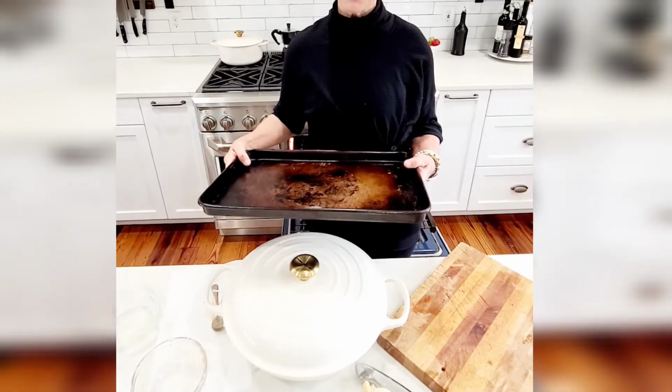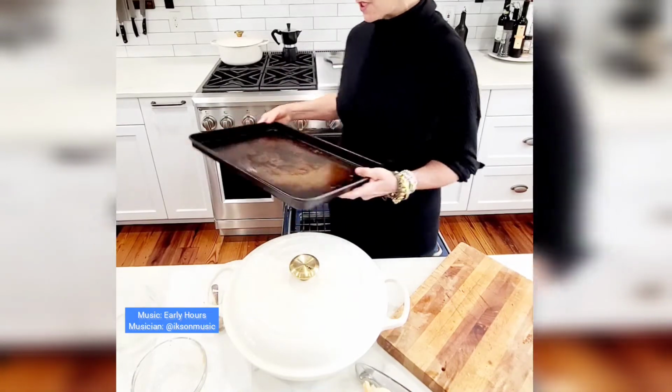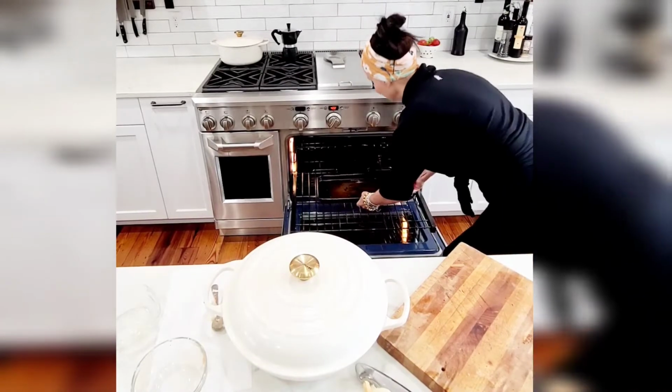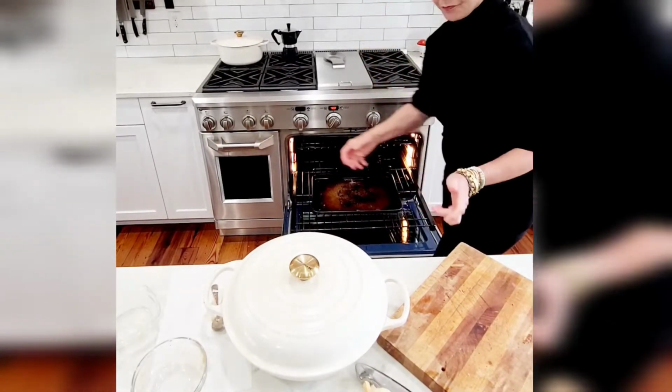Now, I always set my pot, whether it's a Dutch oven or this braising pan, on a cookie sheet, because just in case it bubbles and it starts spilling over, I don't want a mess in the bottom of my oven. So we'll put it right here.